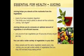And that's because the nutrients are inside of those plant cells. You got to find a way to break them open. Now, with juicing, you actually separate the soluble fiber, the nutrient-rich juice that you want to get in your system, from the stuff you can't digest. So with juicing, you can assimilate nearly 100% of it. So what do you want, 99% or 100% or 1%? 100. Yeah, absolutely.